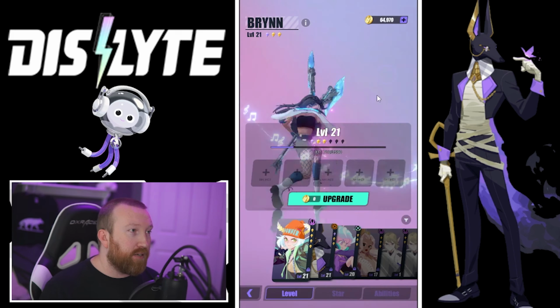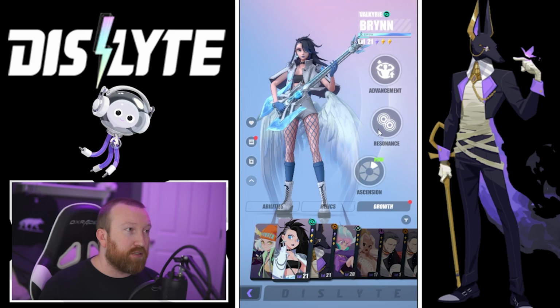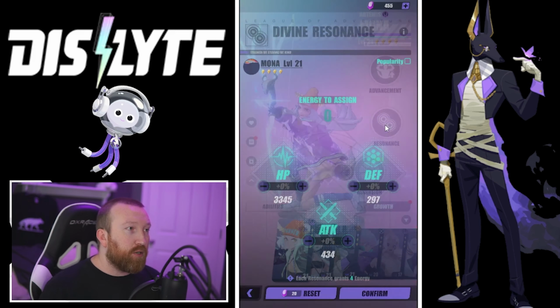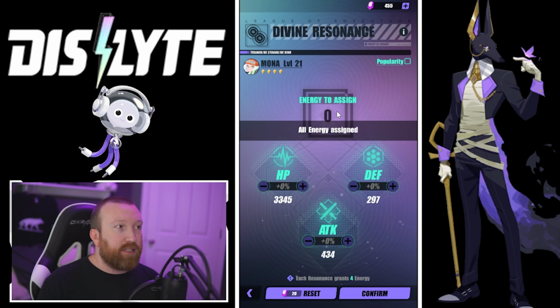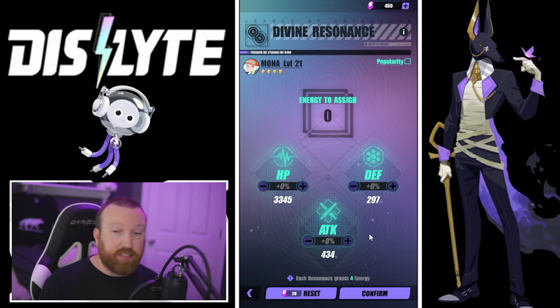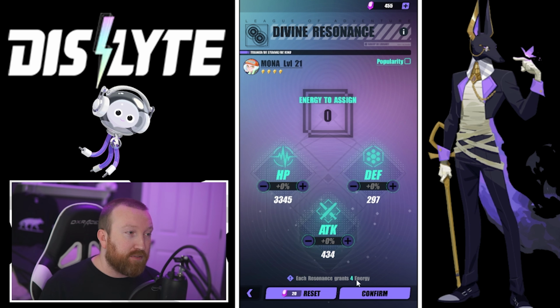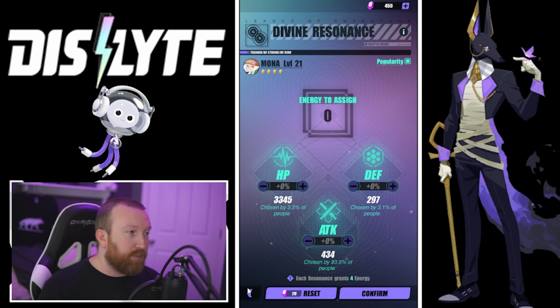I'll even show you here in advancement. I just want to make sure you know every hero can do it, which is really, really cool. There's also resonance. So as you go up in resonance, you'll get points to increase either HP, attack, or defense. You can 100% do this yourself, and you can see how many points of resonance you'll gain. You'll get 4 energy for it. If you ever want to reset it, it's going to cost gems, so be prepared you don't make many mistakes. And it does look like it shows what most people have used. So if you want to hit the popularity button, that's kind of cool. You can see what all the other players are doing.